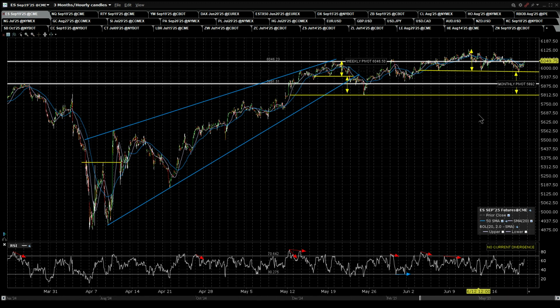Now, the head and shoulders that we've been looking at for the last couple of days have broken down and look as though they are rejecting so far. I think the principal hazard at the moment is the possibility that the US joins the war being waged by Israel on Iran. But as of last night, I think Trump was saying that he needs 2 weeks to think about it, and generally speaking, that tends to mean it's not going to happen. So my feeling is that is receding as a risk.